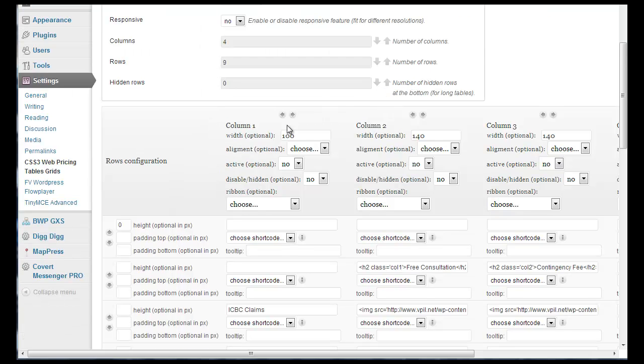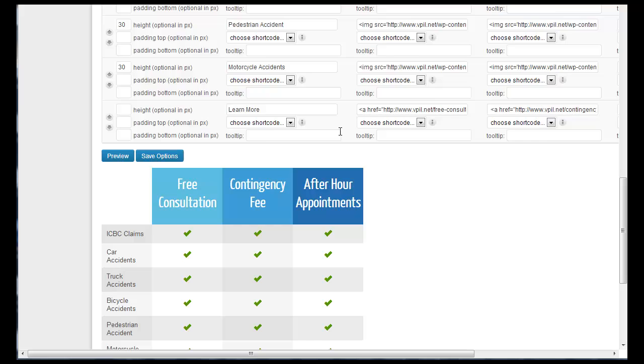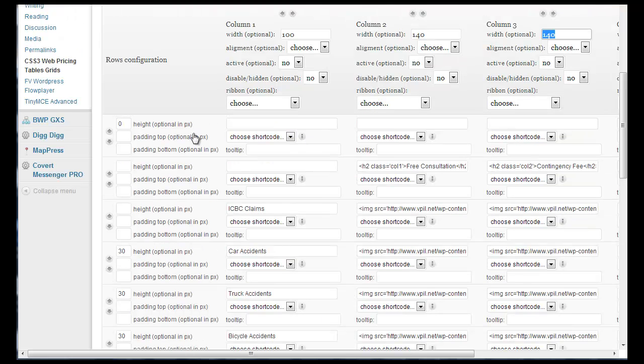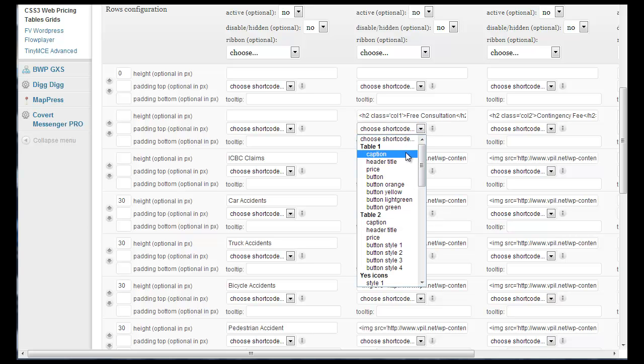Now here's our columns. This isn't a column. You can change the width of the columns, and that's what I wanted to do. Here's where our table begins. Now, for some reason, this row I couldn't get rid of, and it does this thing I didn't really like. So if you want to get rid of any particular row, just put a 0 for height and it won't show it. So here's where we start. We've got our top, and basically you choose a design. See a caption. Now if you're using table 1, stick to table 1.